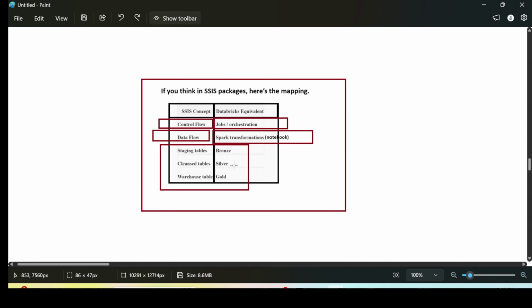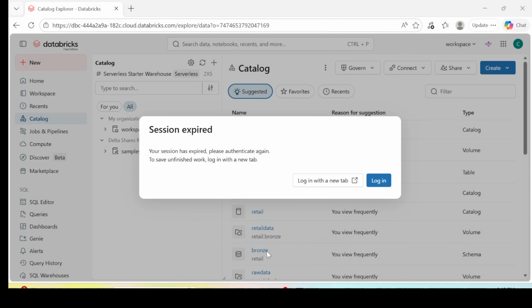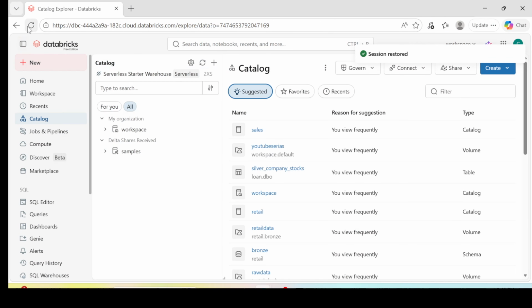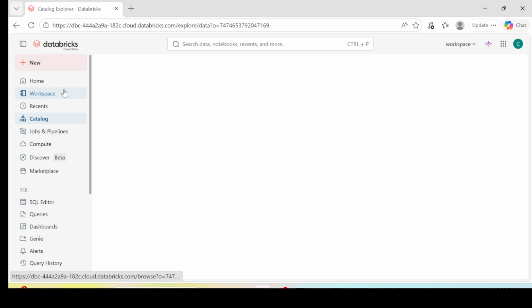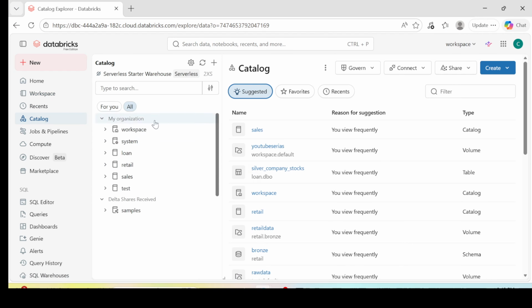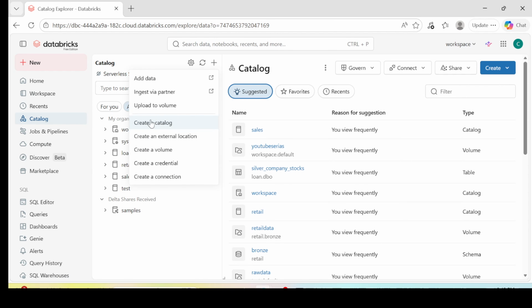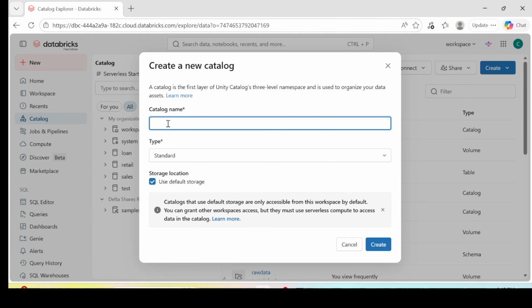With that being said, I'm going to jump into my Databricks catalog, and I'm going to show you how we can create the Medallion architecture right here. So what I'm going to do is create a catalog first, a new catalog called retail project.